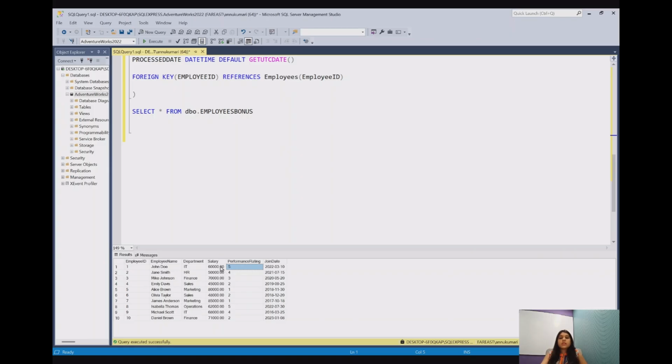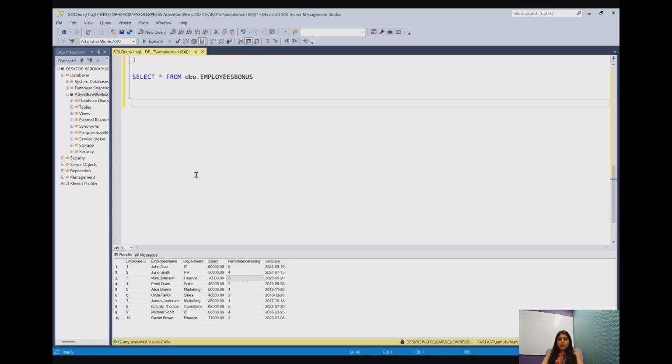So the bonus amount will be salary into 0.2. Okay, so that's what we have to write. And then in the else we have to write when the rating is 4, then give this percent, else when the rating is this, then give this percent. Okay, so that's how we have to frame the case statement.